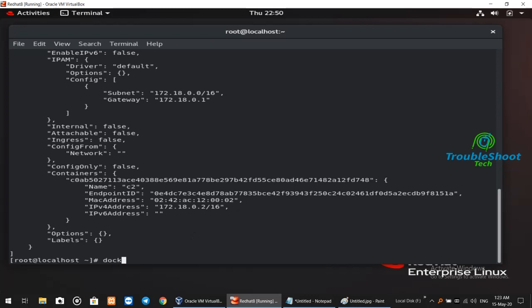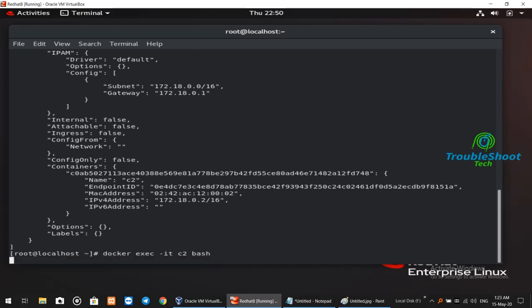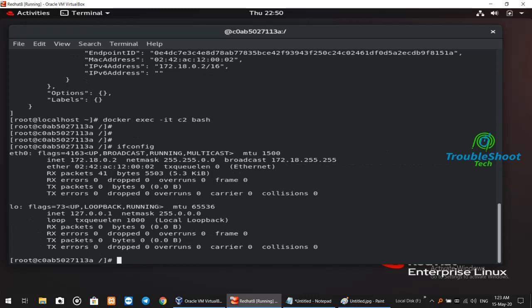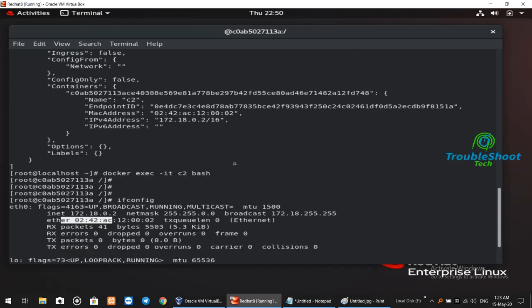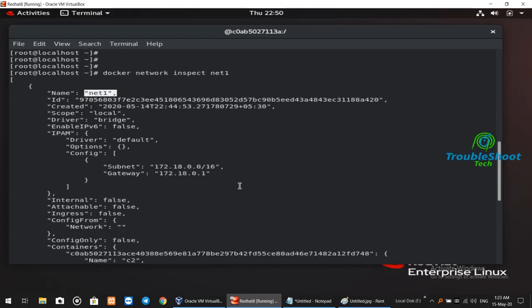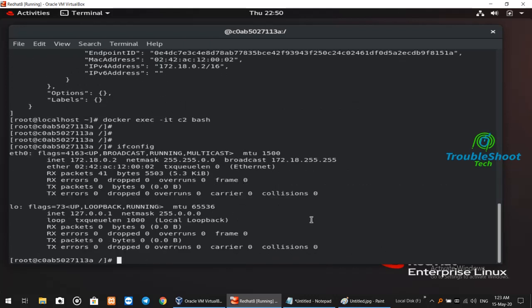To docker exec, I want an interactive terminal of container C2, and I want bash from it, right? So if I do ifconfig, you can see there's 172.18.0.2, just the same as this, right? So this is running inside my net1 network which I have just created, right?